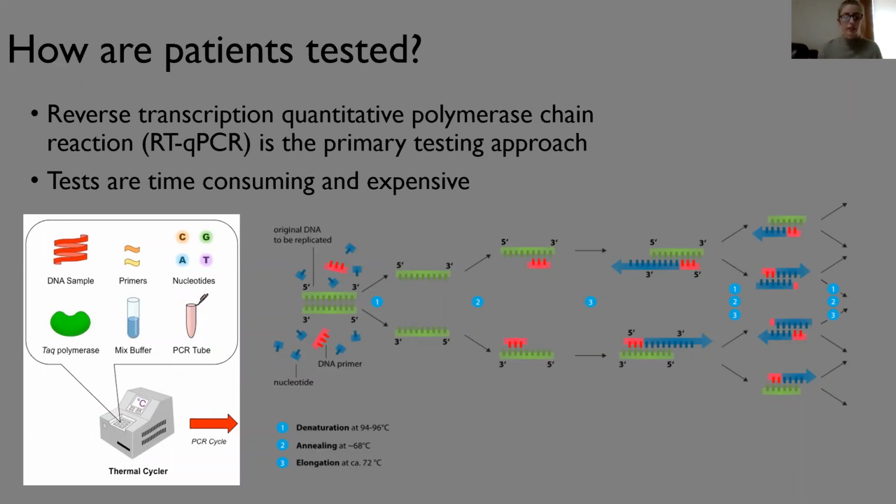I didn't talk too much about the actual chemicals, but what happens during this reaction is every time the Lego piece binds, it's attached to a fluorescent molecule. So the machine, the thermocycler, measures the fluorescence of the solution. The more Lego pieces that bind, the higher the fluorescence is, and there's a certain fluorescence threshold. So at a certain threshold of fluorescence, they can say that there's a significant amount of the DNA.